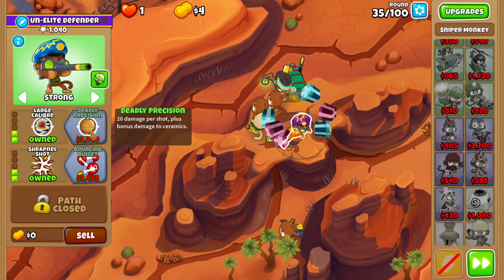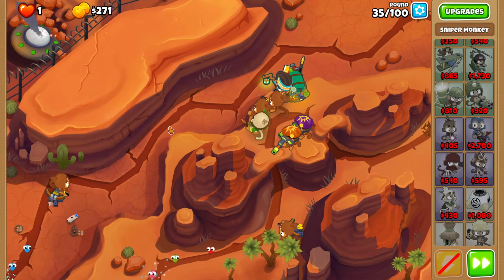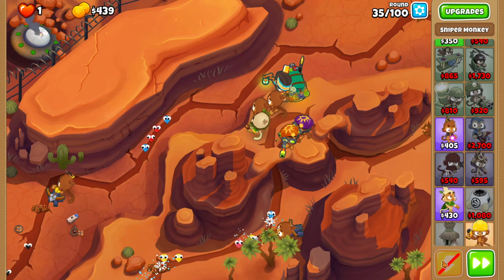Buy large caliber on your sniper in the middle of round 35, just so you can deal with the rainbows a lot easier.